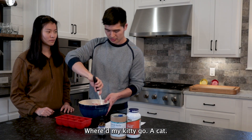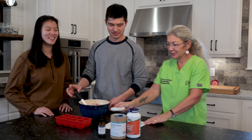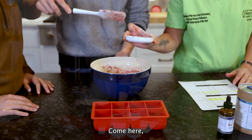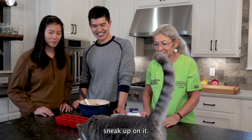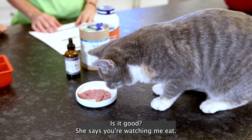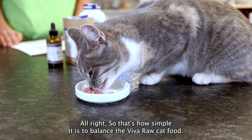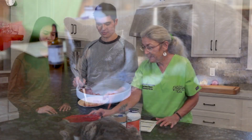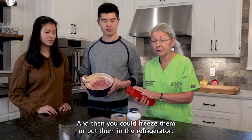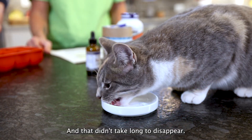Let me get a small bowl and a cat — there's our taste tester, Gigi. She wants a whole blob! So that's how simple it is to balance the Viva Raw cat food. Using those super cube trays for portioning would be really good for a kitty cat. You can freeze them or put them in the refrigerator. If you freeze them, when you pop out your cube, make sure to warm it up to room temperature when you feed your kitty. And that didn't take long to disappear!